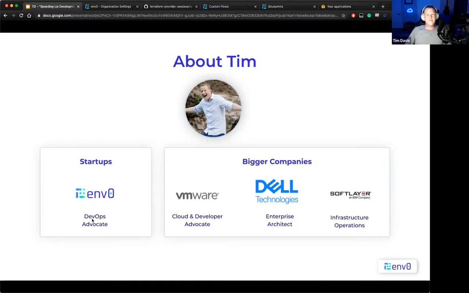Before that, I was at VMware. I was part of a group of people who created the Cloud and Developer Advocacy Program over at VMware. Before that, I was part of the Networking and Security Business Unit as a pre-sales SE for NSX and some other things like that, which is where a lot of the folks in the community here know me from. Before that, I was actually over at Dell. I was an enterprise architect working with Dell Services. That's now, I think, NTT Data or something like that. Dell got rid of it, whatever. And before that, it was at SoftLayer, and I was in infrastructure operations as a data center ops technician.